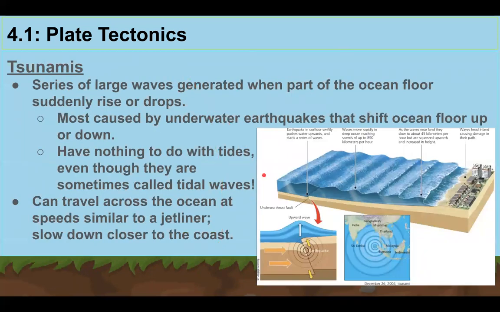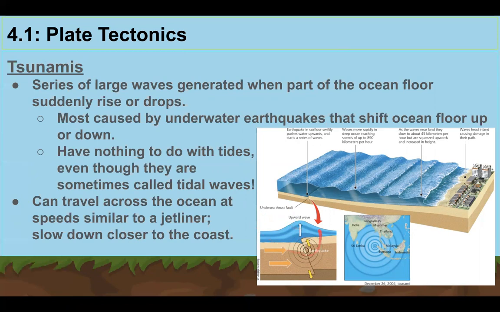And then finally, we have tsunamis. Tsunamis occur as a result of an earthquake that shifts underwater, on the ocean floor. And when the earthquake happens, that's going to push up a little bit on the water, and that's going to generate this massive wave or tsunami. And the tsunami is then going to, again, move in all directions.